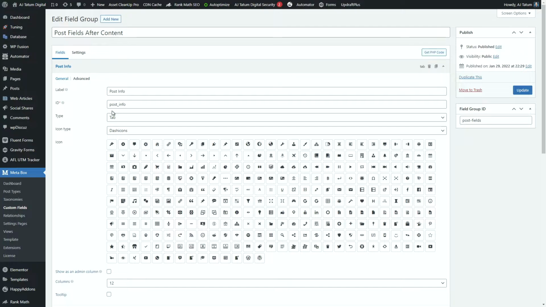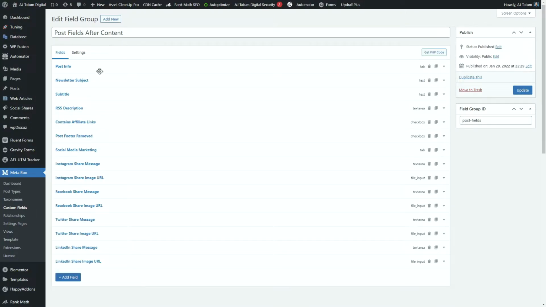This is a tab. I'll show you how it looks in the admin and on the front end. Newsletter subject, subtitle, RSS subscription. So I can override the excerpt that gets displayed in the RSS feeds, and whether or not the post contains an affiliate link. So I can use some logic there. And this is something that I plan to remove as a transitional thing.